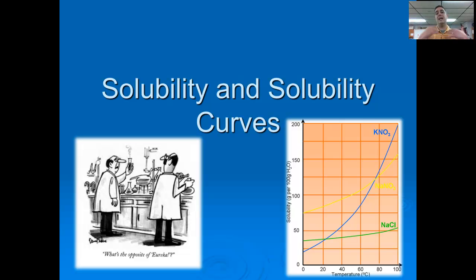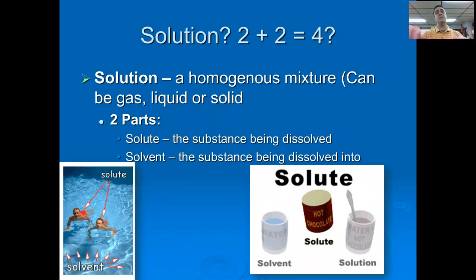A solubility curve allows us to identify at a certain temperature how much of something can dissolve in the solvent that you're talking about. So we're getting a little bit more specific. Now before we get too crazy about talking about solubility, let's review real quick some terms. So a solution, you hopefully remember, is a homogeneous mixture, which essentially is any kind of mixture where you cannot see the different parts. So everything is very evenly distributed, it all looks uniform throughout, you can't pick out the different pieces, which would be like a heterogeneous mixture.